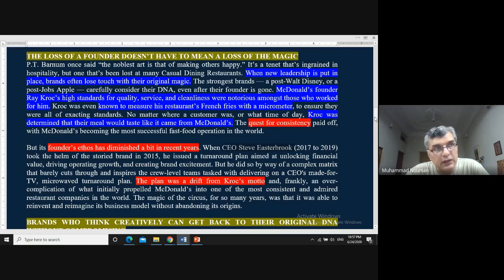And in the case of restaurants where you're constantly serving food and dishes every day, there are many instances where the owner of the business, the founder of the business, his absence or him leaving the business or retiring from the business due to any reason, it has resulted in the restaurant losing its magic touch or its flavor or its taste or its key reason for why it is loved.